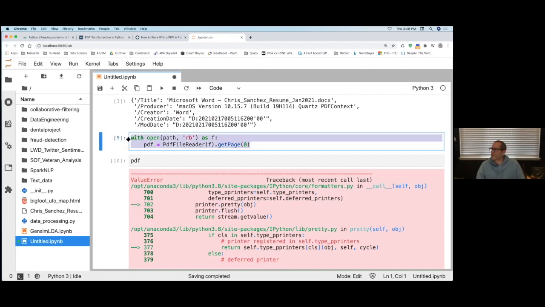Gotcha. Yeah. Okay, so I'm actually going to close that. Yeah, f equal to open path. Remove this part, yes. Then you should be good. So if you use get page 0, then your variable name cannot be PDF because that's not the full PDF.